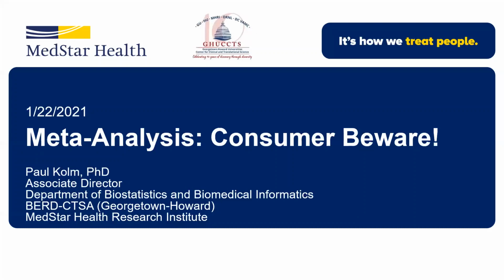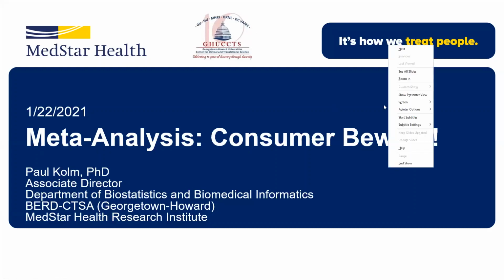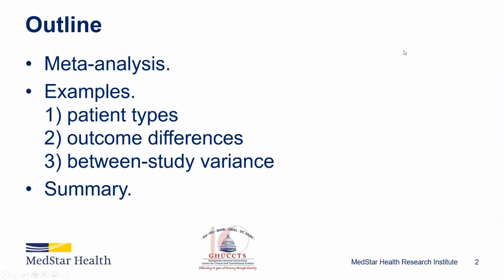Our topic for today is meta-analysis. My outline for today is I want to talk about the methods of meta-analysis and how we go about combining studies, and then I want to actually use 3 different examples of meta-analyses to illustrate some of the issues as well as the methods. And then I'll end up with a brief summary.